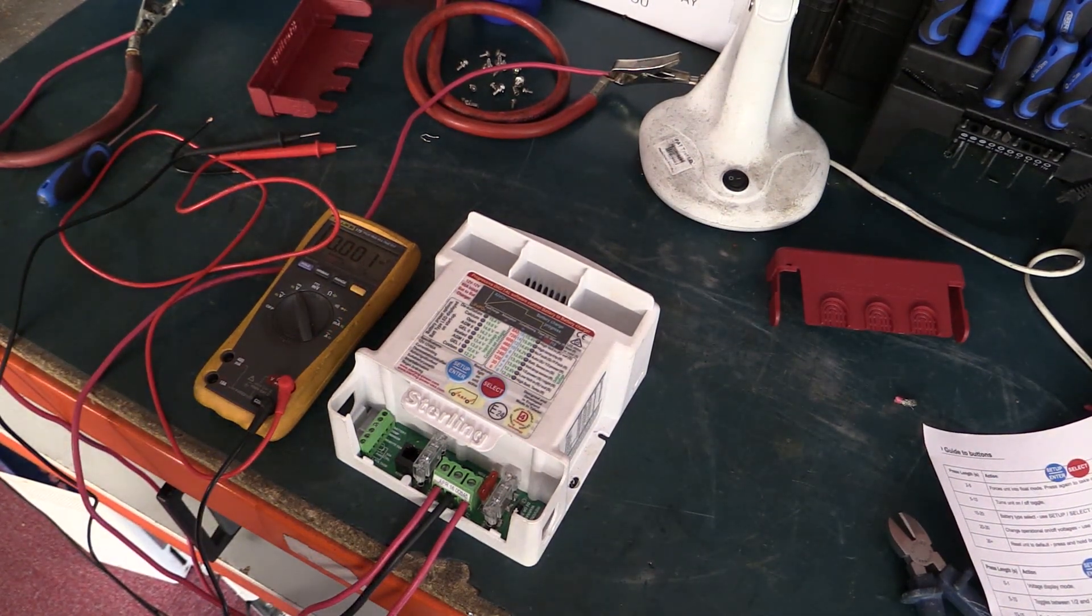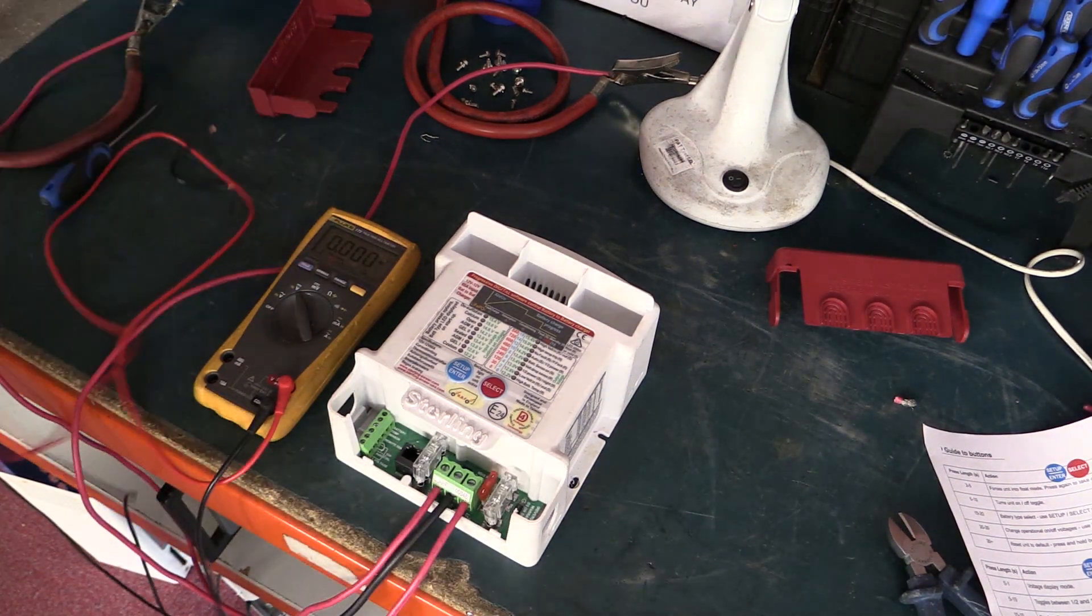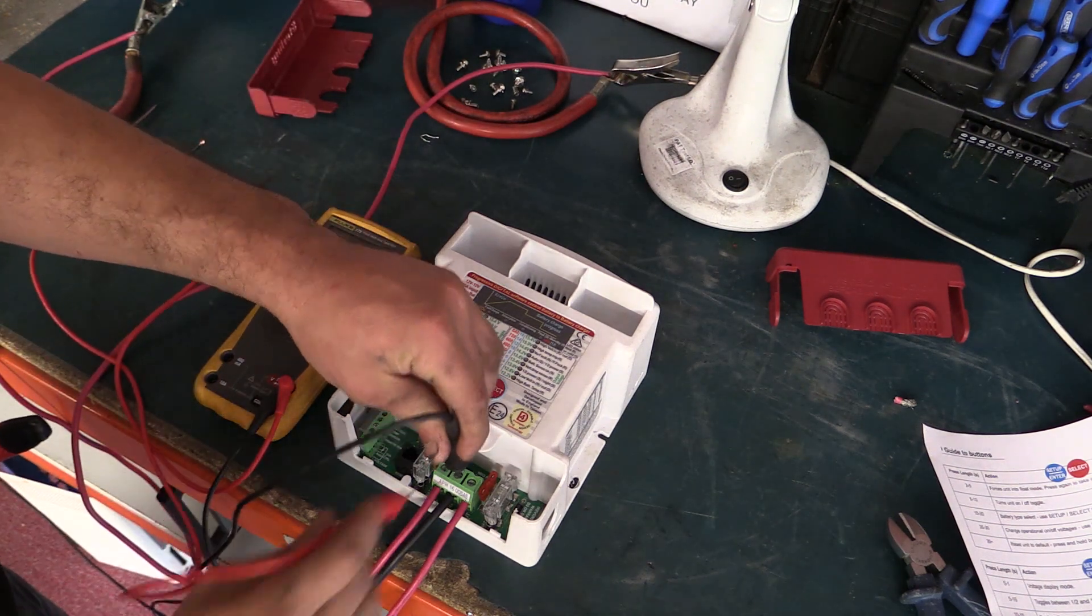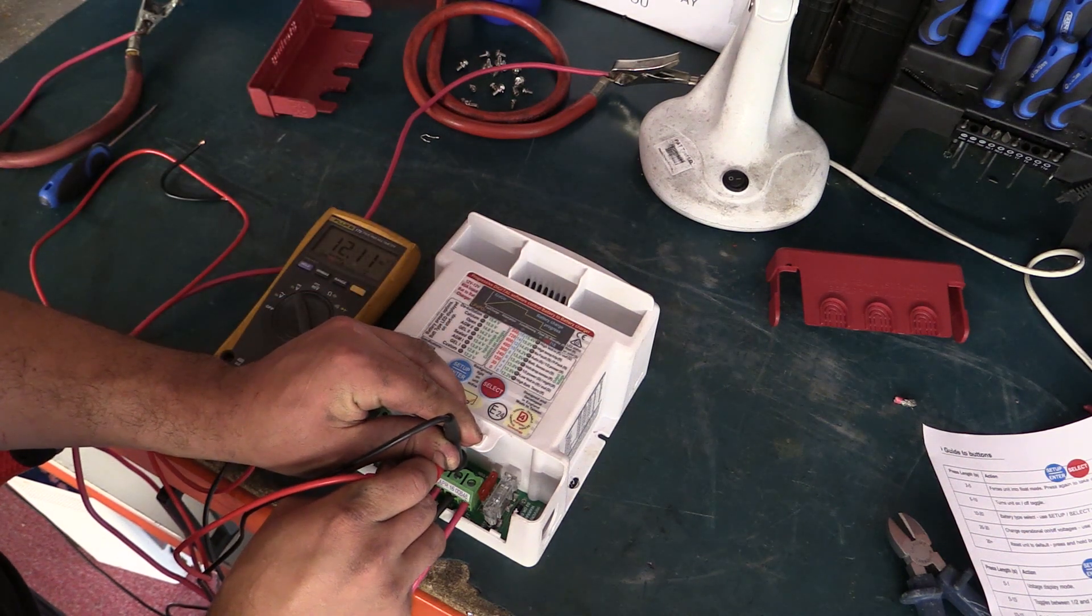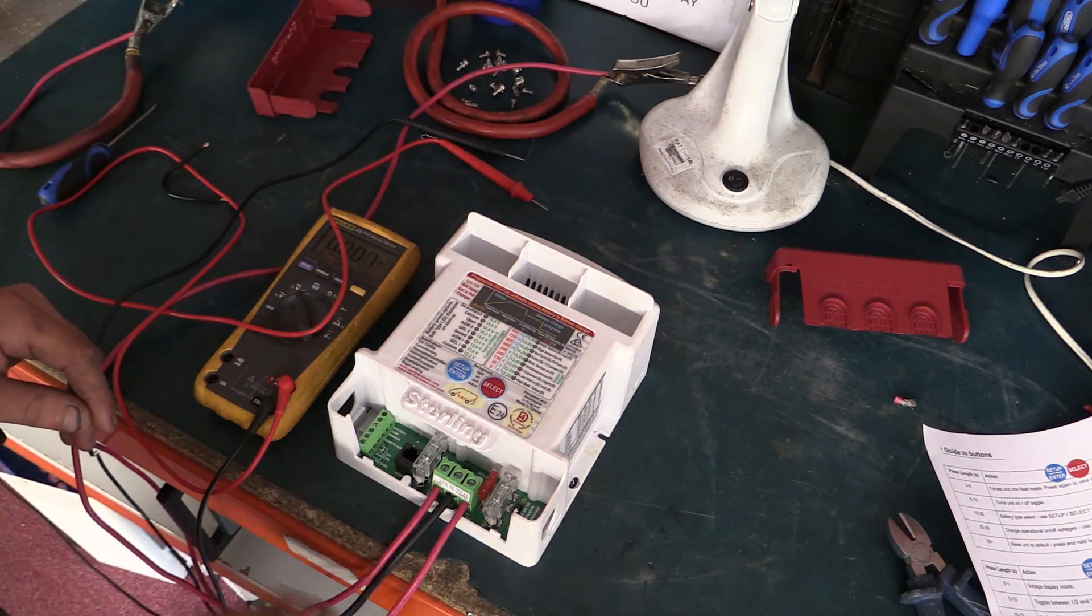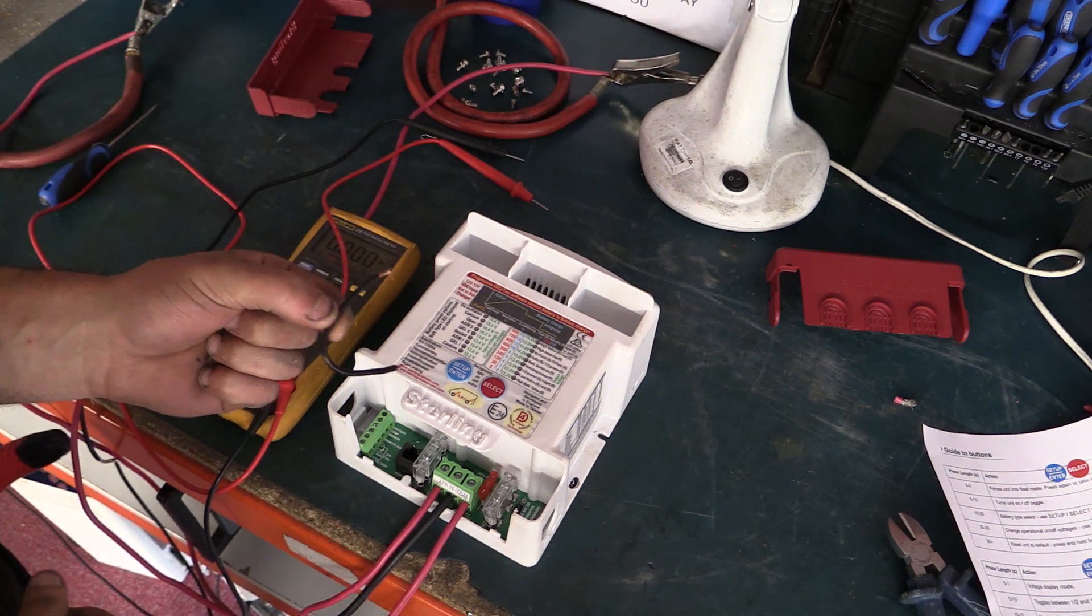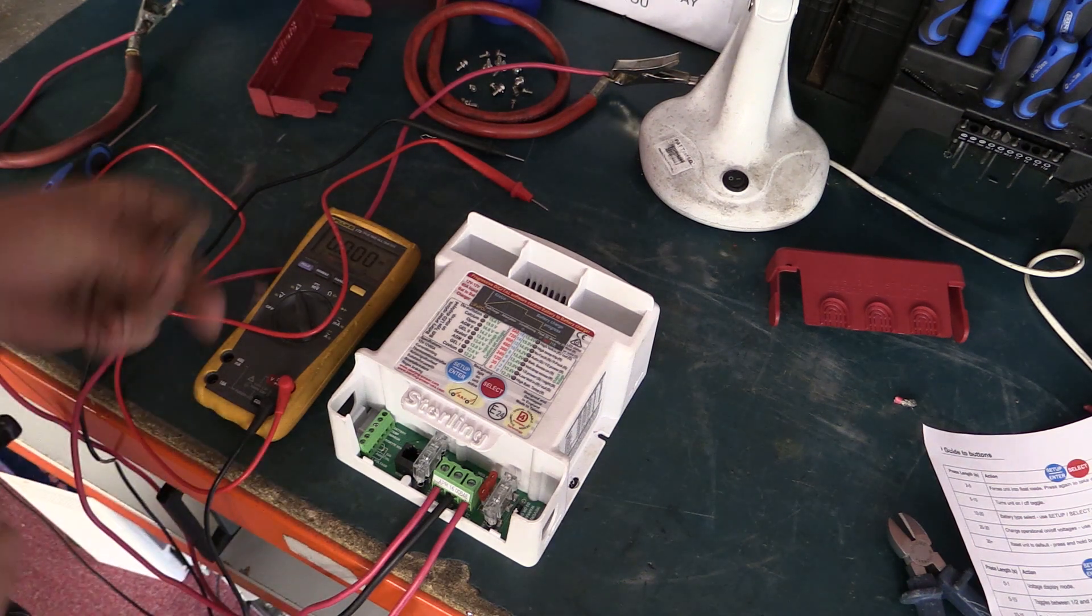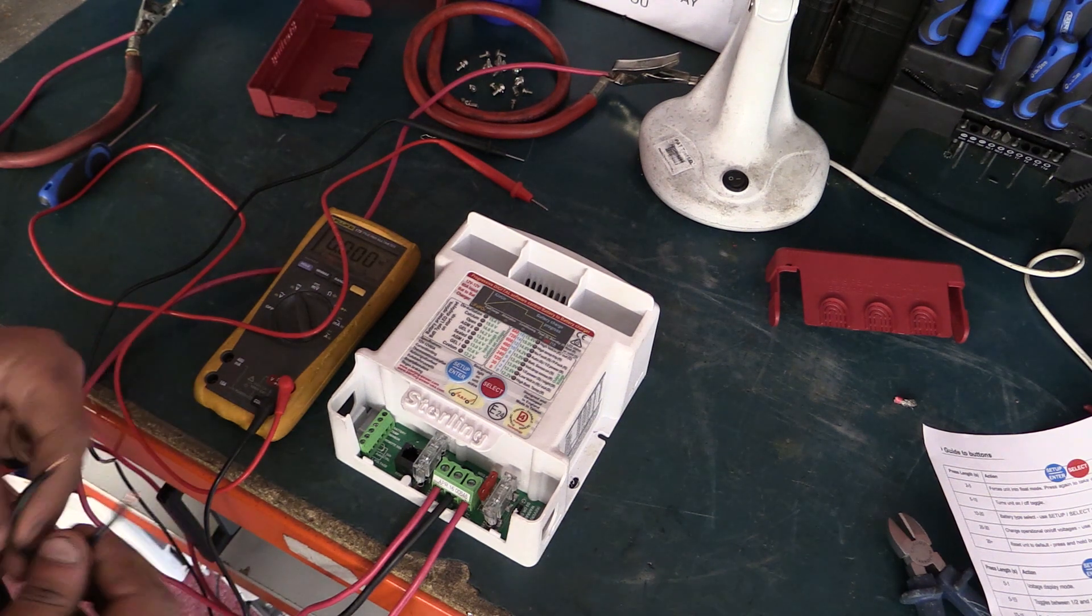This is the unit again, it's on to its off standby mode. We're going to simulate that we're not able to have a higher voltage coming into it. We've got a voltage of 12 volts and a little bit. That's our input voltage. What we're going to do this time round is actually remove the negative from the actual unit and use a little bit of link wire to discharge the capacitors. What that's going to do is just speed things up. You don't have to use link wire to discharge them, but you will have to wait five minutes or so to let them naturally degrade down.